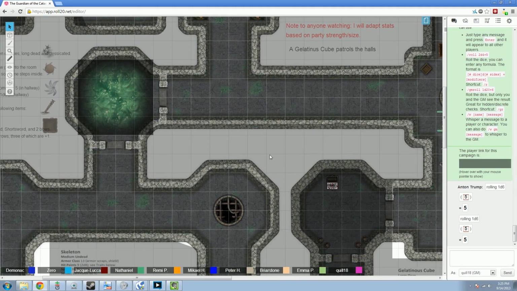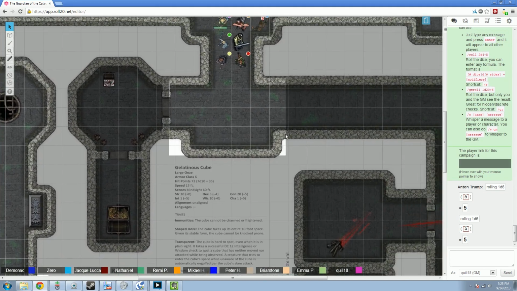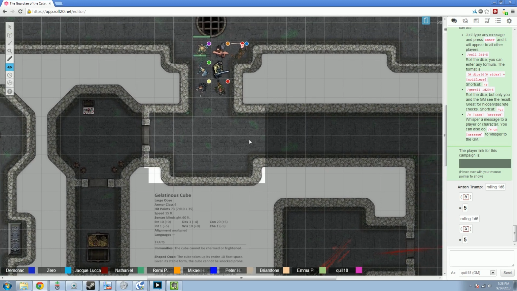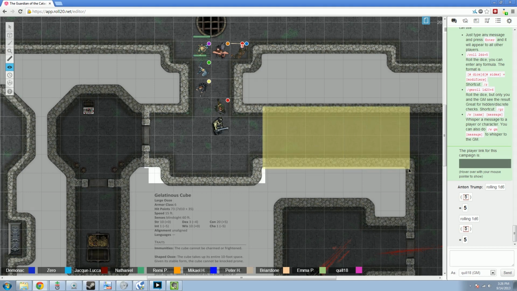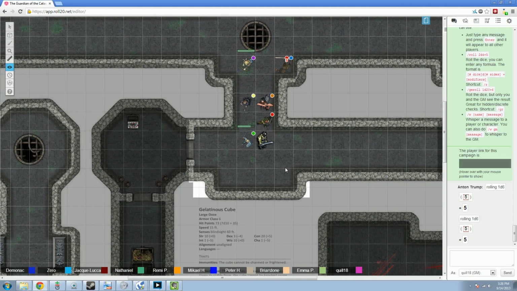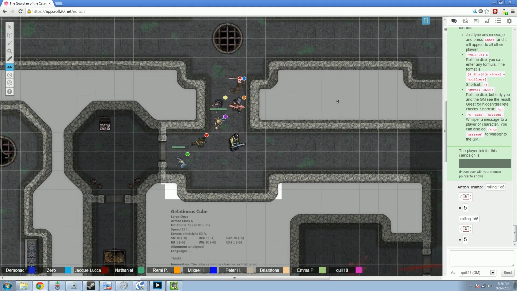Okay, you find no traps. There is a door, which is actually not quite revealed. Let me try that again. Ah, better. Now it's lined up. There you go. There's a door to the west, and then the corridor continues on for some time to the east. Nathaniel, check out the door. What's the door look like? It's the same thing as all the other doors. Some sort of a heavy wood bound in iron.